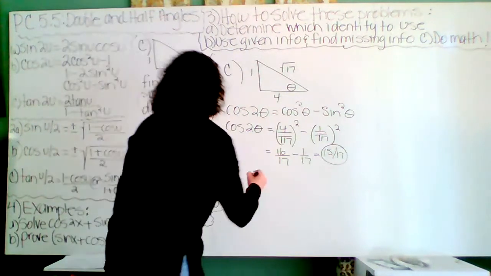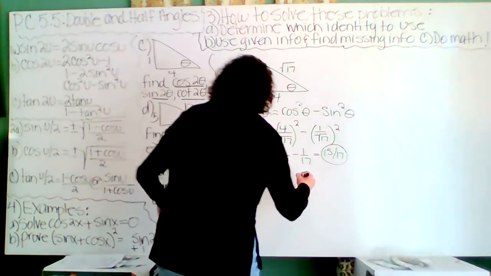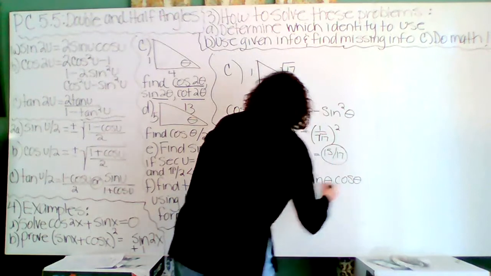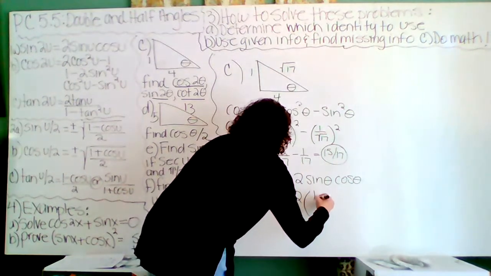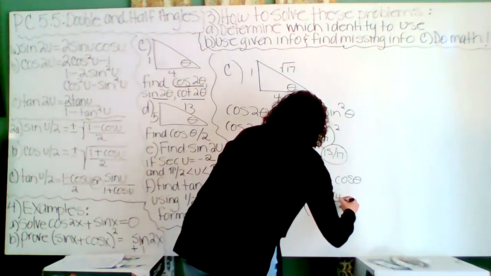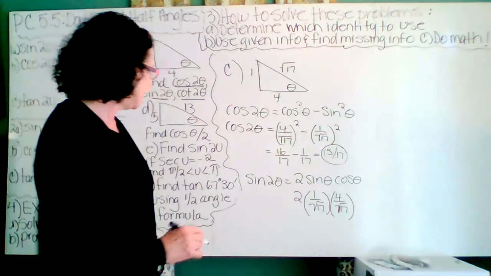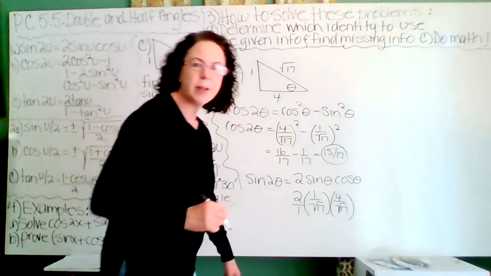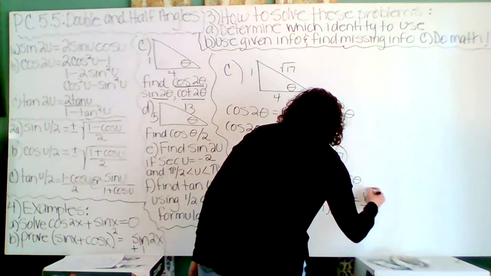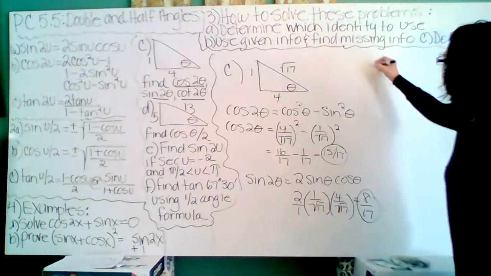Sine of 2 theta, just come on down here, is equal to this formula that you see here, 2 sine of theta times cosine of theta. Well, we already had sine of theta. It was 1 over the square root of 17. Cosine of theta was 4 over the square root of 17. Notice we didn't have to worry again about the square roots because when we multiply, they will eliminate. And we have in the numerator 8 17ths. Let's do tangent of a double angle.